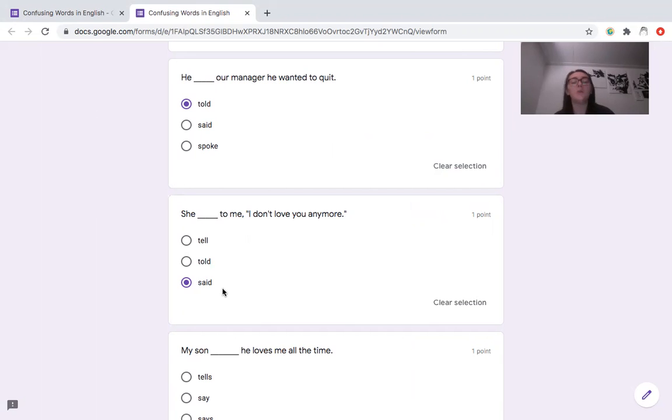You don't need to. But if you use the verb say, and in this case it's past tense said, she said, and then you have a person, you need to say to me. So that's why it's said, because you can only say she said to me. That's correct. If you wanted to use the verb told, you would not say she told to me. You would say she told me. That's all you would have to say. But with said, you need to say she said to me.